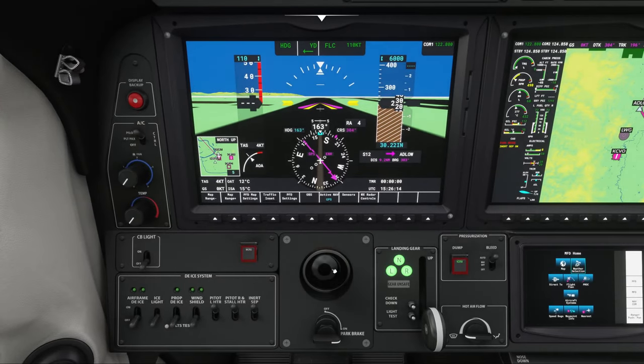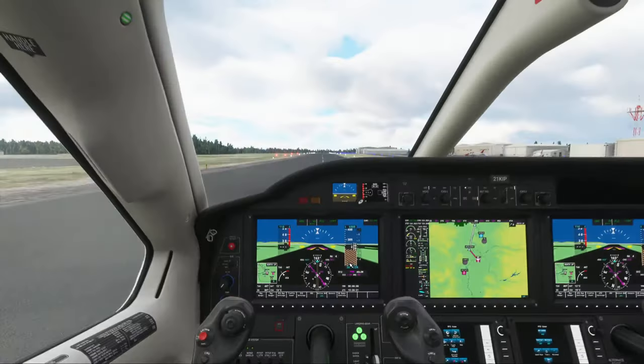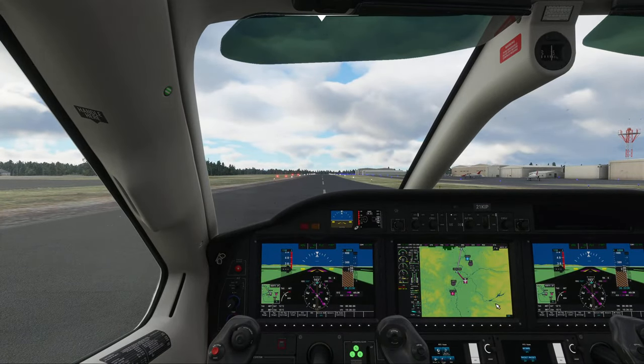Anyway, inertial separator is on, which is good. We'll leave that on the whole flight, right? Below 10,000 feet, we're only going up to 6, so we'll just leave that on. Everything else is set. The mission is started.